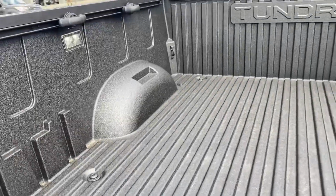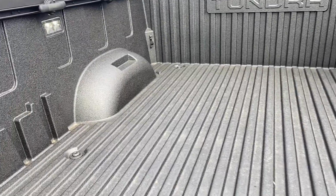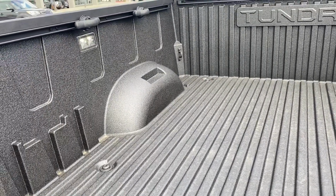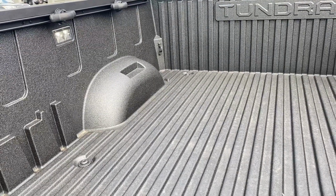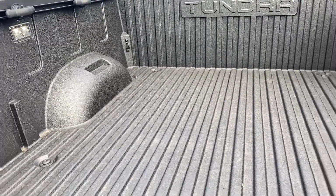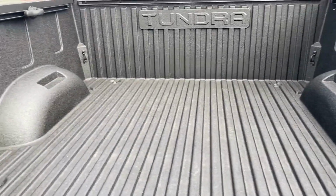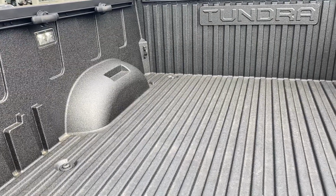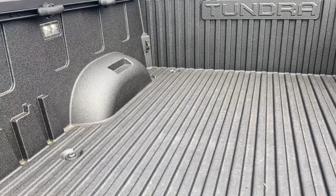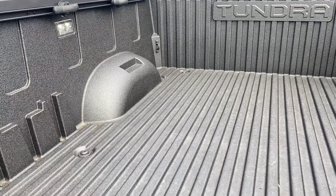Toyota thinks of everything, especially in the beds of their trucks, and they've been doing this kind of similar to the Toyota Tacoma for years. In the Toyota Tacoma, they've really engineered these beds of the truck to work with the needs of the person buying it. So typically construction guys, outdoors people, even if you're buying your Toyota truck just for yard use around the house and on the weekends, look at this.